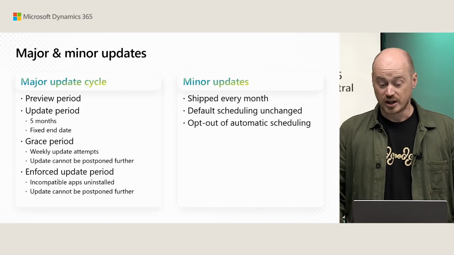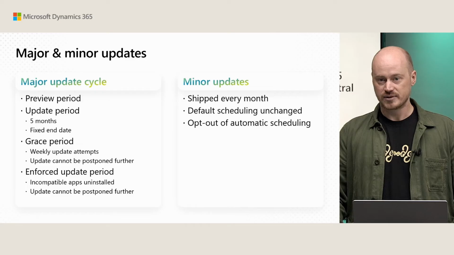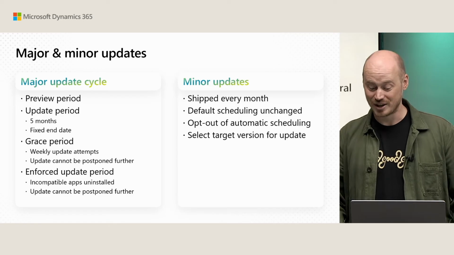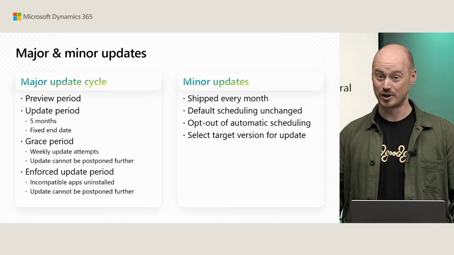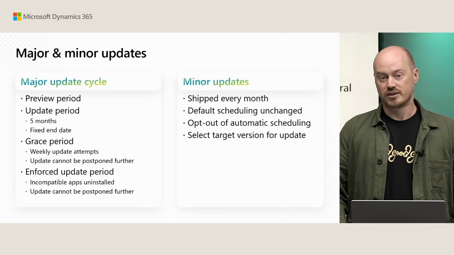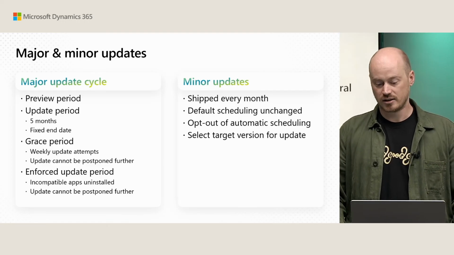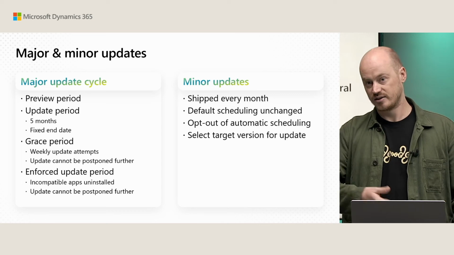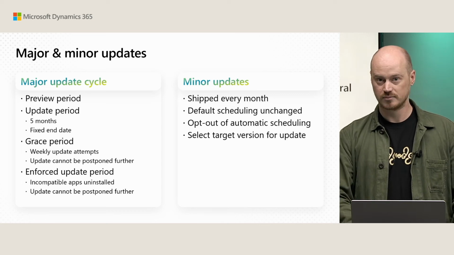Of course, you can now choose not to do these minor updates. So it's possible to skip minor updates and you can opt out of scheduling them automatically by scheduling an update to a later version before a minor update comes out. And that kind of goes into the 4th bullet here, where you can select a target version for an update. So if you're on, let's say, version 25.3 today, you can choose to update to version 26.3 next and skip any versions that are in between those two.